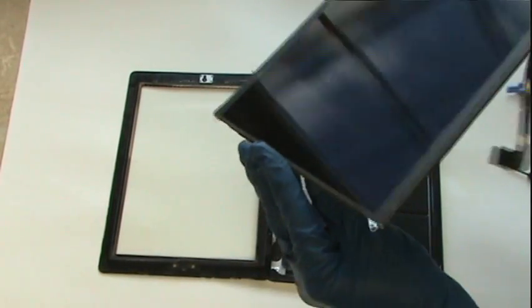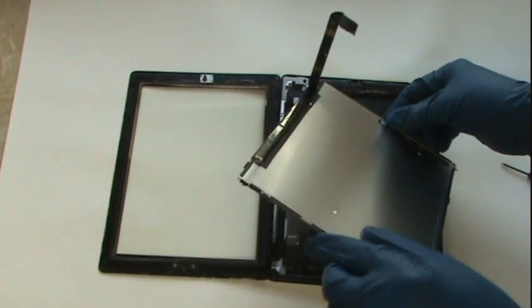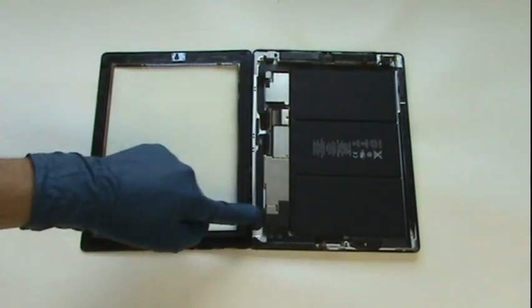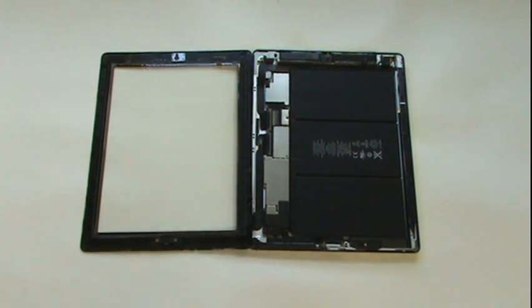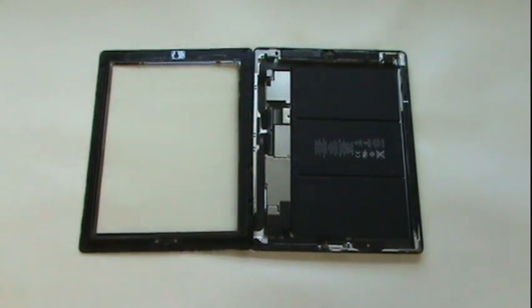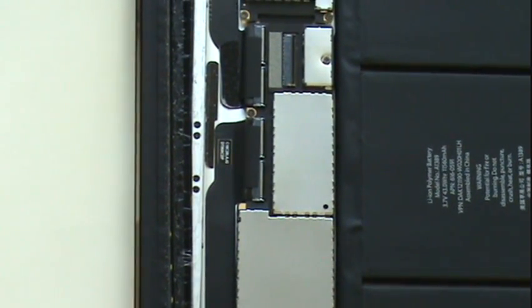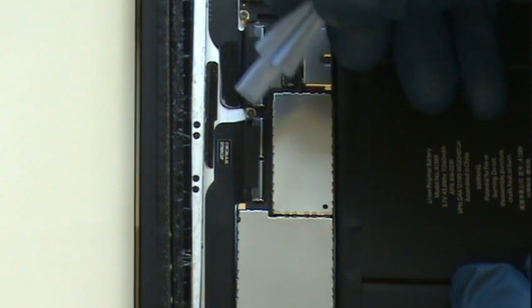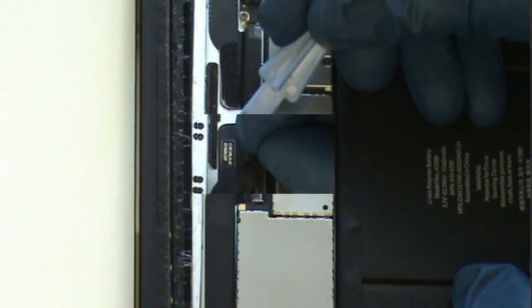Here's a look at our LCD screen, which will now set in a safe place off to the side. Our next task is to unplug a digitizer cable. This cable plugs in identical to the LCD, except that the cable splits at the end and goes into 2 separate ports. So instead of one like the LCD, we'll be flipping up 2 separate tabs before we can release the cable. As before, we'll start by removing the tape, which is covering the digitizer cable and its port on the logic board.